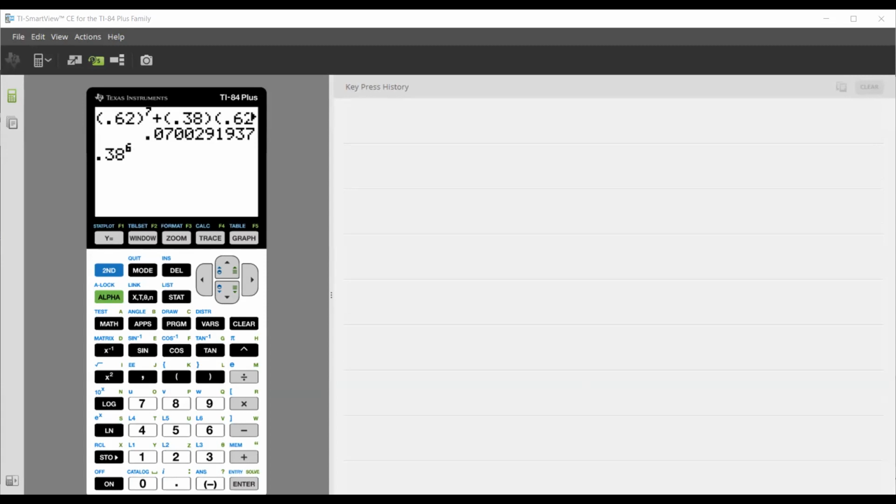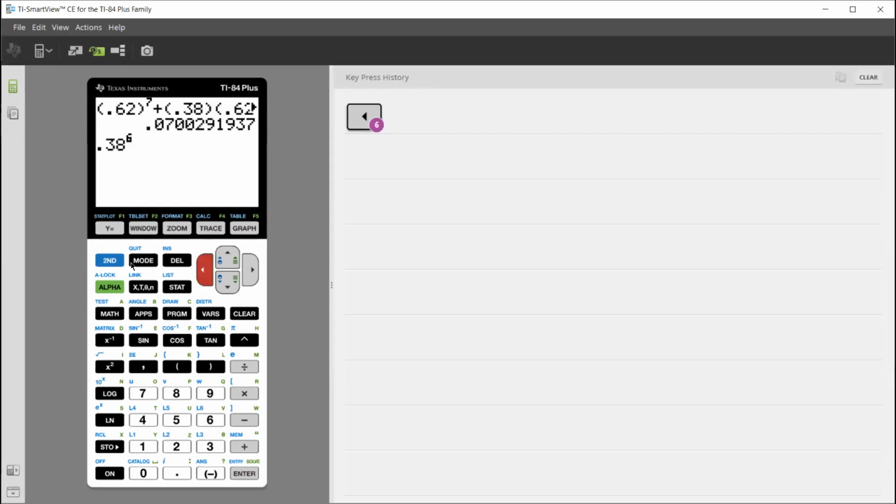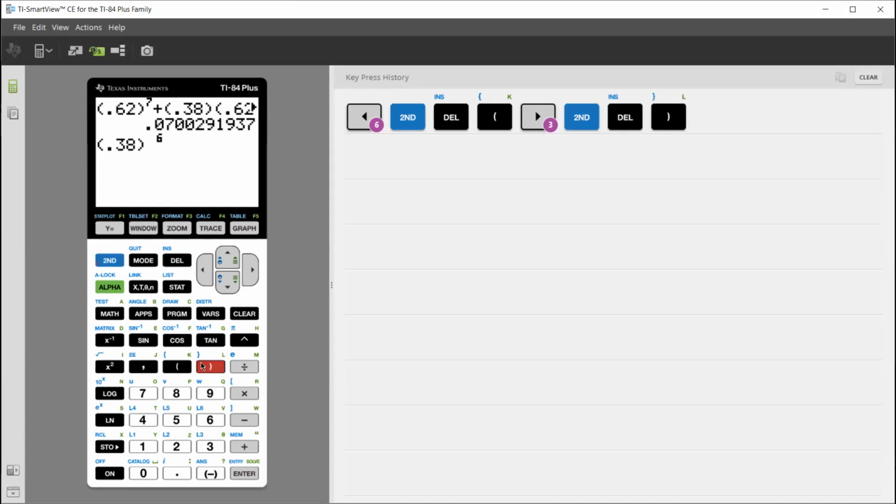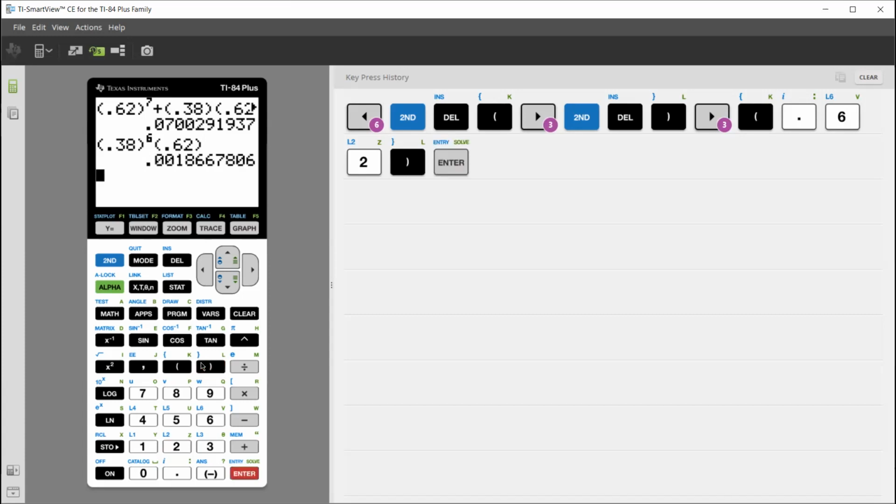So we have 0.38 to the sixth. Let me start back here because I wanted to be consistent with what I was doing. So let me do parenthesis, and parenthesis here. We have six people with type O blood, and we have one person who doesn't have it, which is 0.62, and that becomes 0.0019.